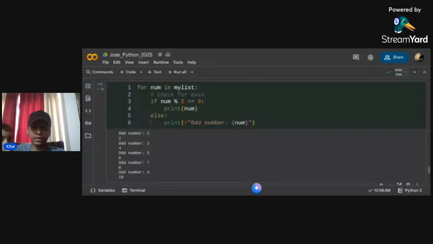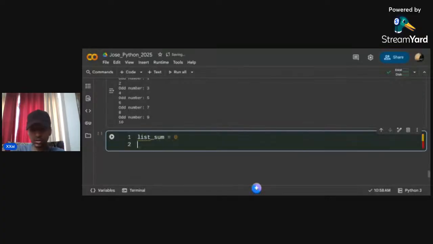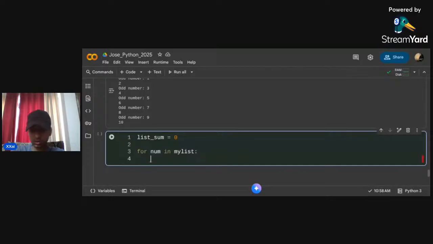So another common idea for a for loop is to keep some sort of running tally during multiple loops. And later on, we're going to show you the enumerate function, which does this for you automatically. Right now, what I'm going to do is say list sum is equal to 0. So let's try to get the sum of every number in that list. So I will say for num in my list, I will say the list sum is equal to the current list sum plus the number. And then, outside of this for loop, print out the list sum. So when I run this, I get back 55.